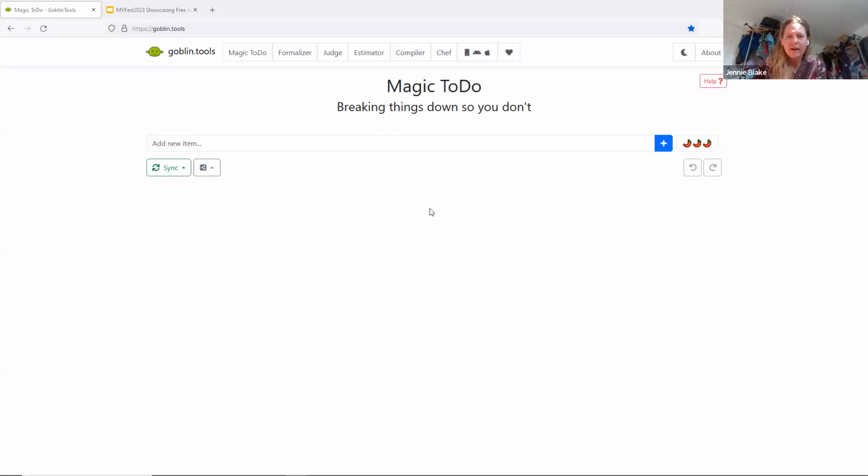So the story behind Goblin tools is that they were found or heard about by a friend of mine who works around inclusive practice. And the person who's putting them together has promised, so far so good, that they're always going to be free. They're funded by a very, very low cost app for Apple and Android. That's actually quite handy, where you can take all these tools and use them on your phone, tablet, or various other devices. But the tools themselves on the goblin.tools webpage are going to always be free.